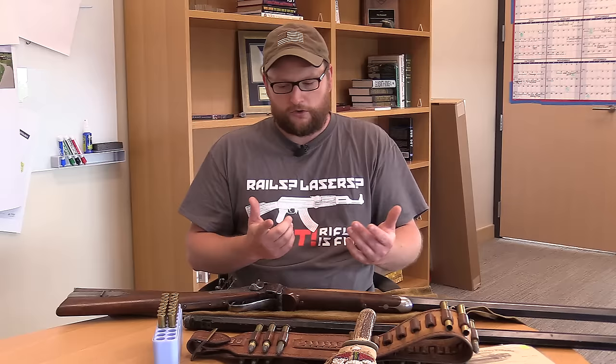Another actor in the movie Quigley Down Under is Alan Rickman. You guys probably recall Alan Rickman — he played Snape in Harry Potter. Sadly, Alan Rickman is no longer with us; he passed recently. Alan Rickman is another actor that I look up to a lot in the film industry. He was just such a wonderful man. Unfortunately, I never got to meet him.